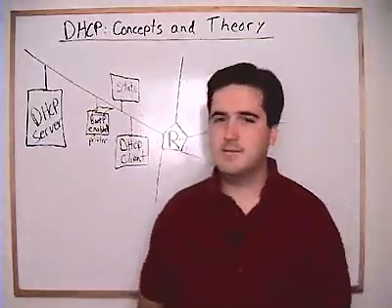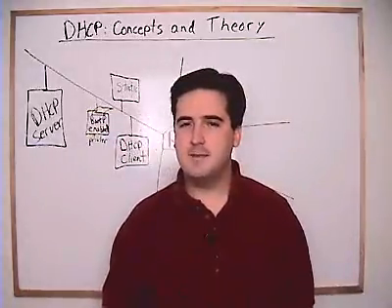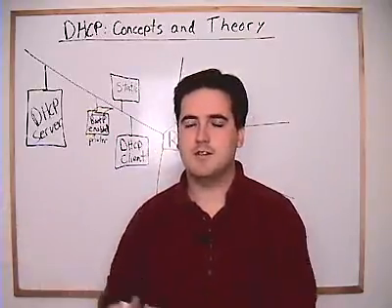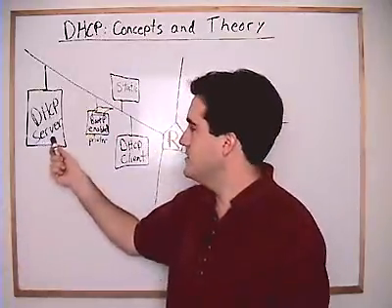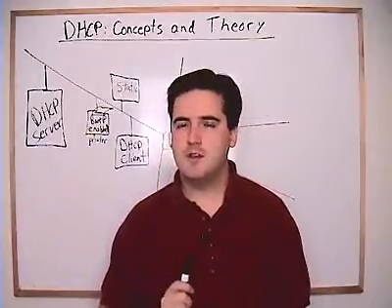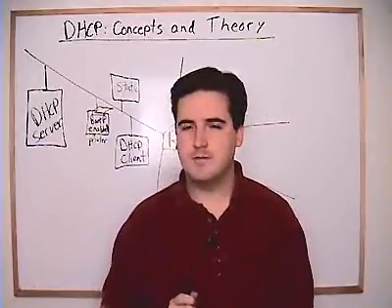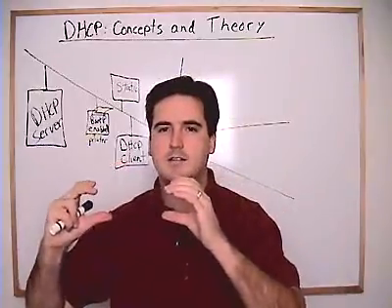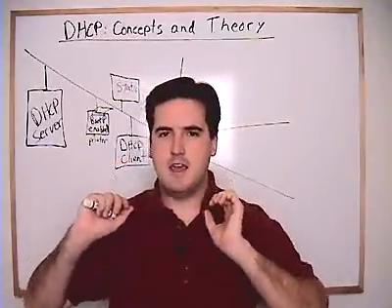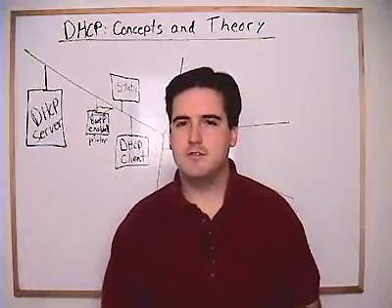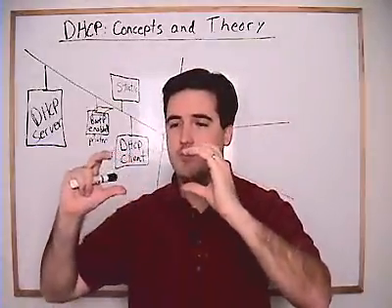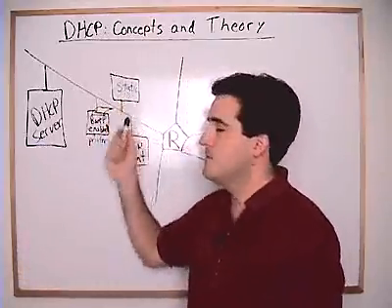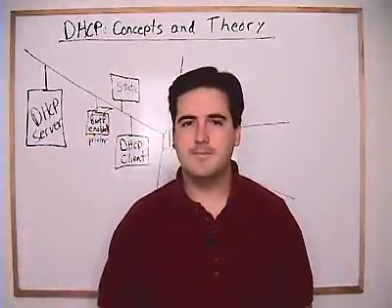A static client is a client with a static IP address, so independent of the whole DHCP process. On the DHCP server itself, when you're creating the scope, you're going to set an exclusion range. The exclusion range will say, these are my static clients. These are the ones that I don't want to give an IP address out to, and by the way, we're going to reserve these addresses. Make sure that we don't give those out because they're already in use somewhere on our network.